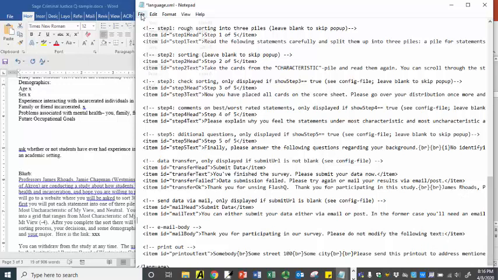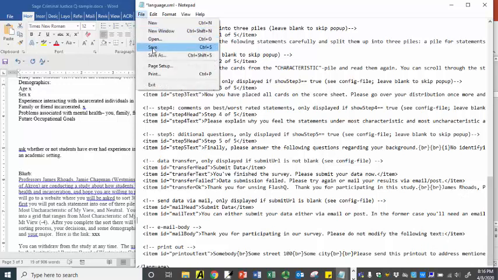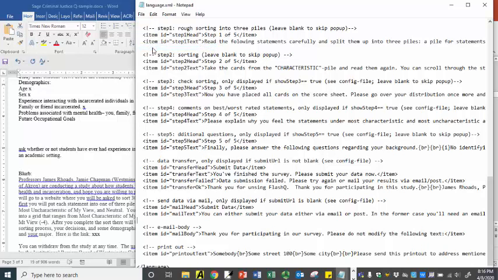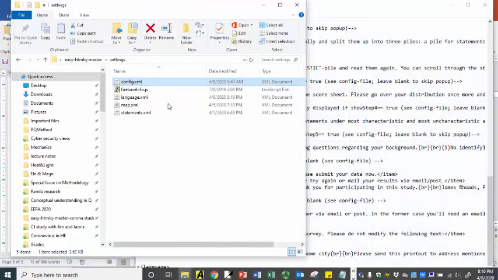And of course always we must remember to save. We'll save it under the same name, language.xml. And so then we should have all of our information in our files except for one more, right? And that last file is the Firebase information, and we'll address that in the next video.